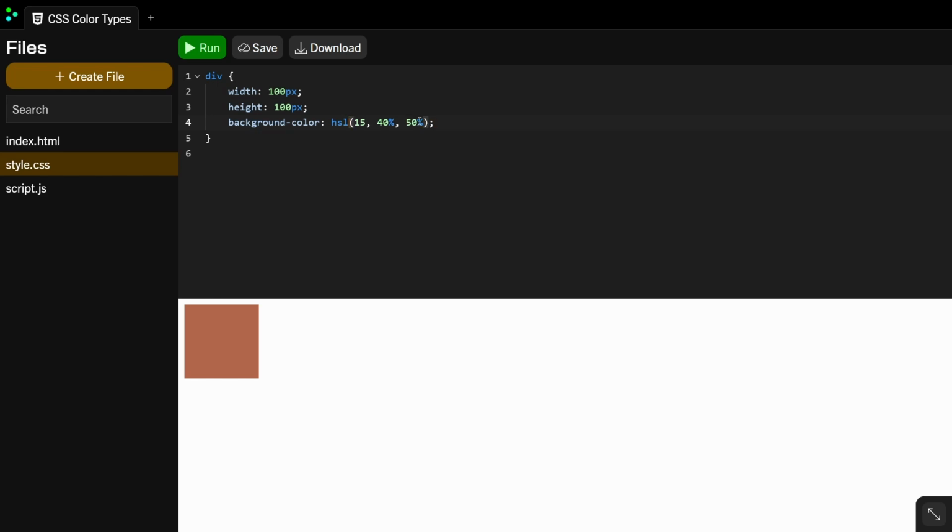Along with this, we can also use HSLA to set the opacity of the color. For example, 0.8 will make it slightly transparent.